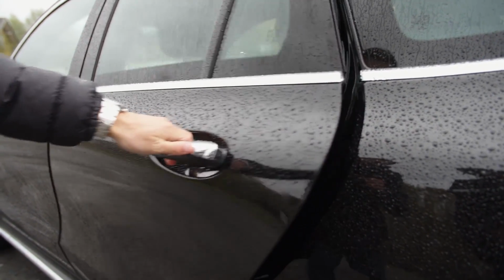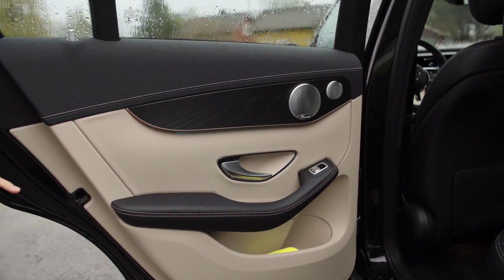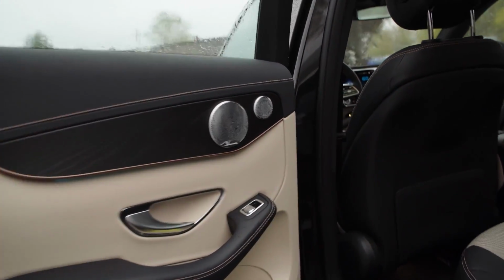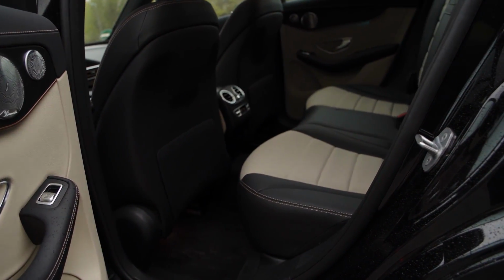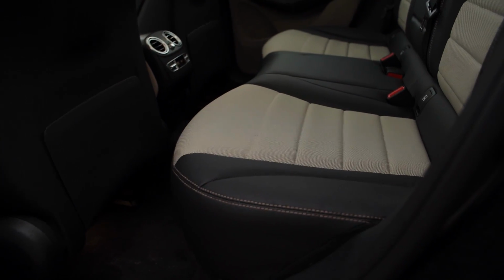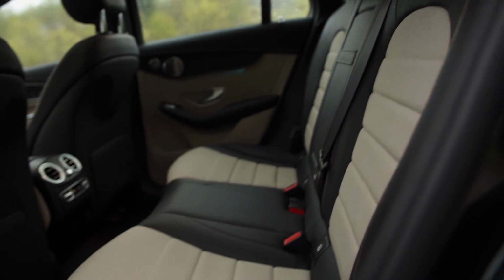And the rear compartment of this vehicle has the same styling. It really fits the black exterior very well when you have the beige interior right here. Again with the Burmester sound system. By the way, the sound is not as good here as in the C models and the E models. Have to note that, but still a nice sound. Then also how it looks in the rear with those seats. By the way, they also consist mostly of recycled materials. Shouldn't forget to mention that. That's also a good step.